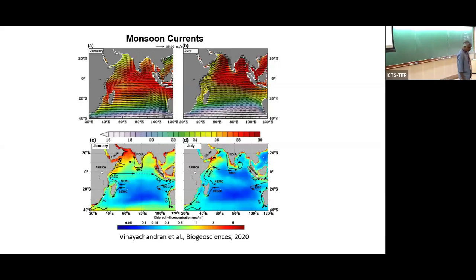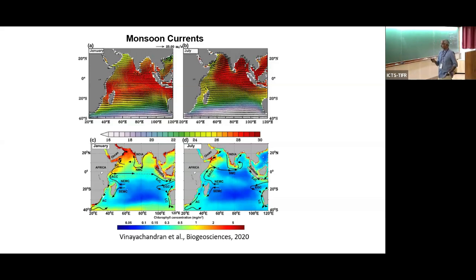So the forcing of the Indian Ocean is time dependent. The winds are monsoonal, and they blow towards India during the summer monsoon months of June to September, and they blow from the land towards the ocean during the northeast monsoon months from November to February. So in response to that wind, the ocean circulation is continuously changing. We have the summer monsoon current which flows generally eastward during summer, and it reverses to be westward during winter.